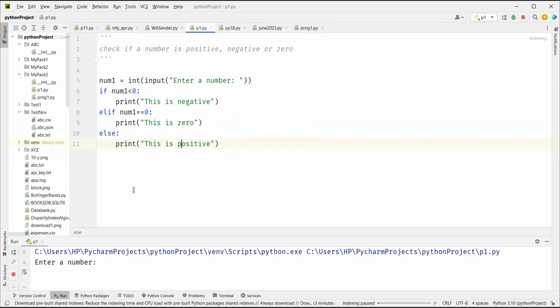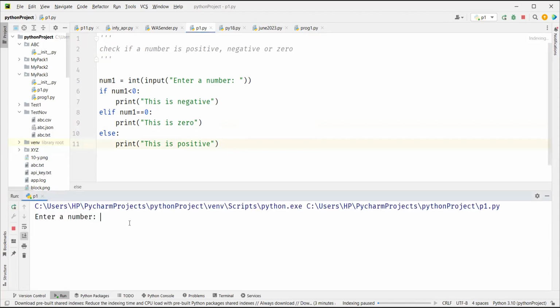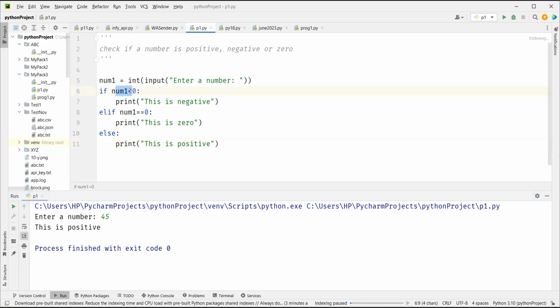Okay, so you can see the output here. So here, enter a number. I say 45. So it says positive because if you enter 45, is 45 less than 0? No, false. This condition is false. So it will not go to if, right? And you understand the tab space, right, Vamsi? Why we give tab? Yes. Okay, to indicate that this statement belongs to if, correct? And that's why we give tab.